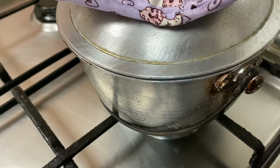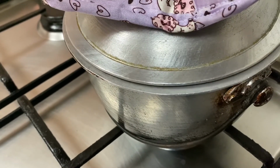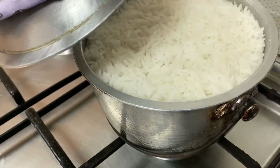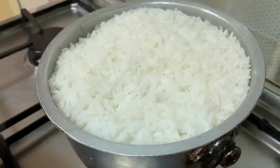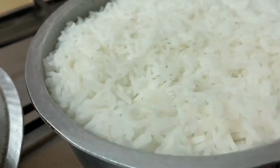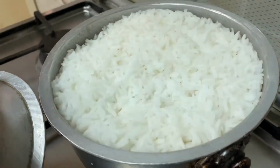And now it is the moment we are waiting for. Yeah, how white it is. Smell is good. The rice is cooked.